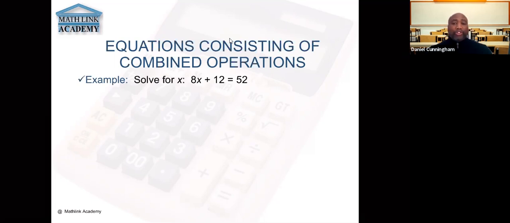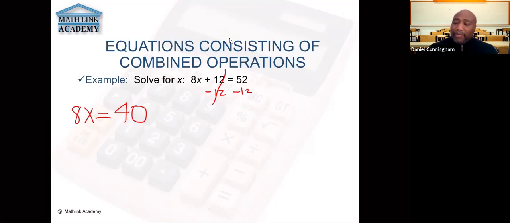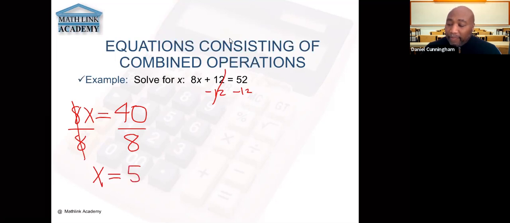How do you get rid of plus 12? You subtract 12 on both sides. So I'm going to put minus 12 on both sides. This cancels, and it's 0. What you're left with is 8x is equal to 52 minus 12, which is 40. Now the x is still not by itself. To get x by itself, since it's 8 times x, we have to divide by 8. This cancels because the opposite of multiplication is division. And so we end up with x is equal to 40 divided by 8, or just 5. And that's how we do this particular problem.